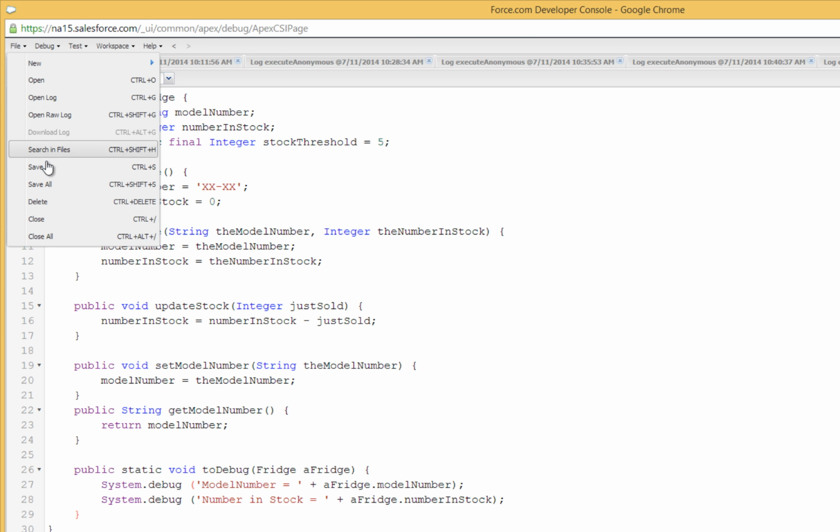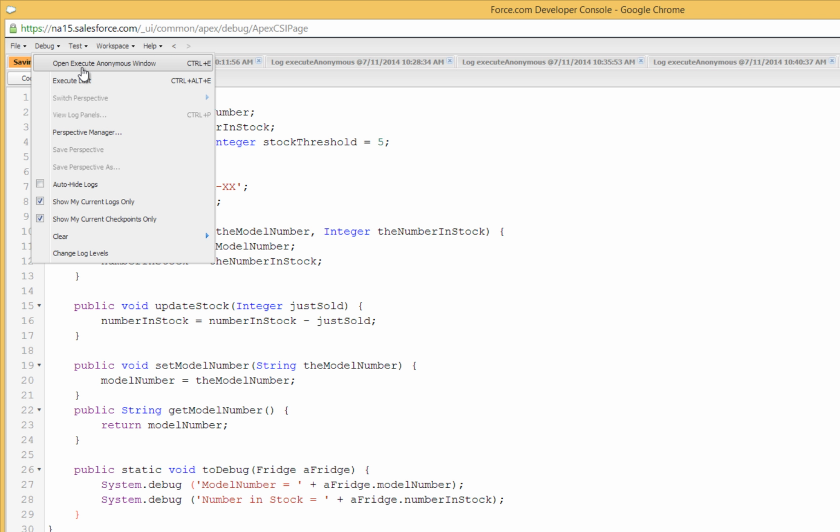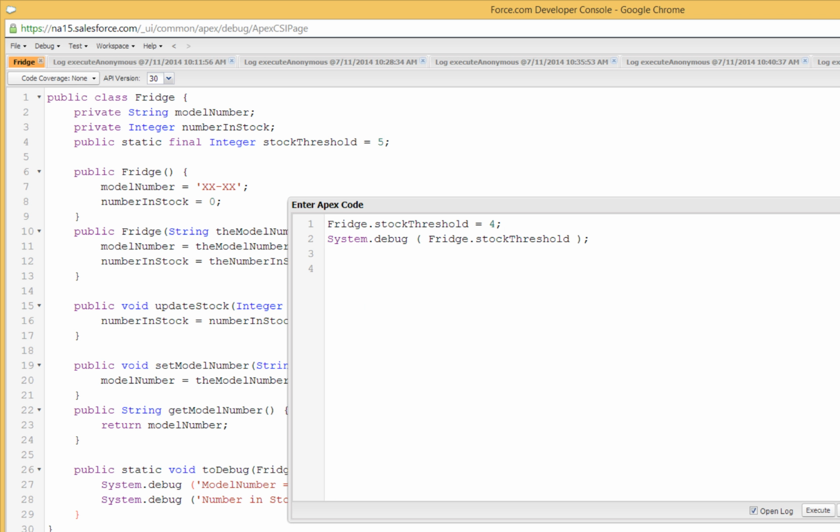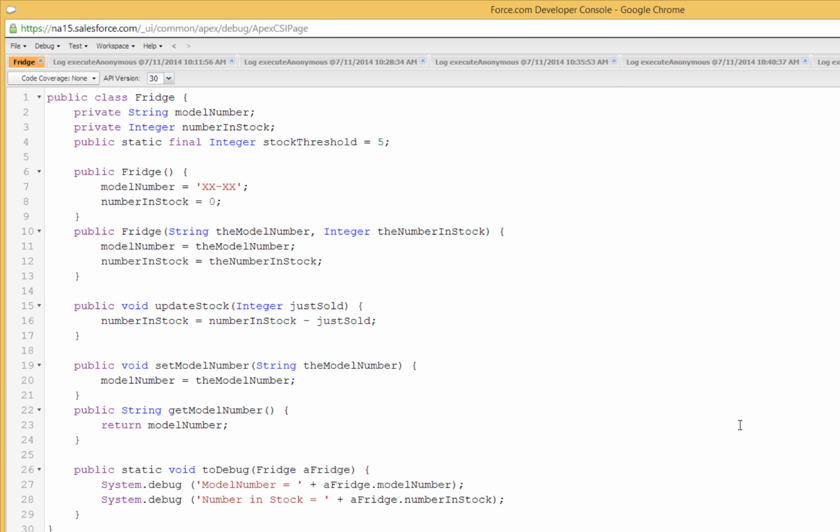So I'm going to go ahead and save this and show you how this works. Now we can declare a new fridge with a model number and a number in stock, and then we'll call toDebug on my fridge, and we should see some messages in the debug log.